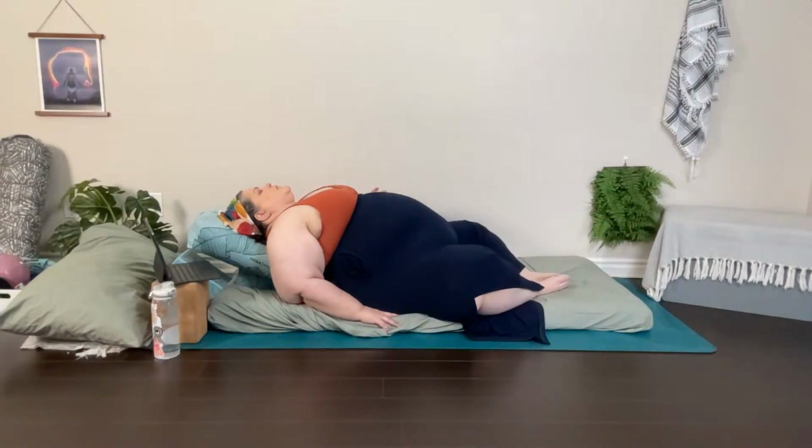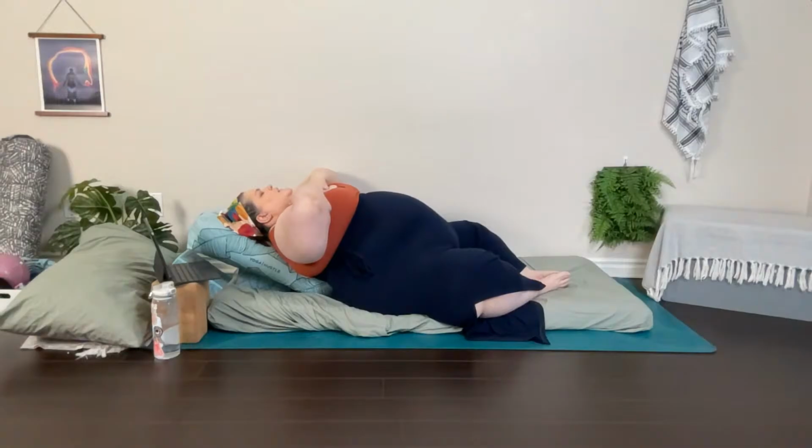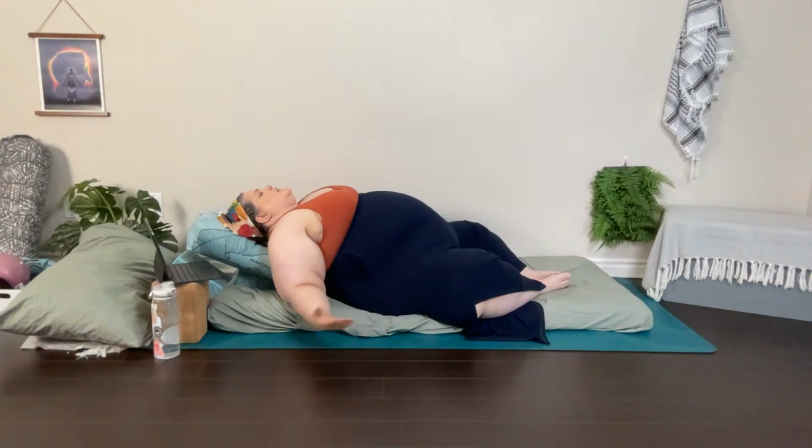And if we notice tightness through the heart space, we might take a moment and see if we can consciously release and relax the shoulders down away from the ears. Our hands can come out to the sides into a T shape. They can also be next to us, maybe palms up if that's comfortable.